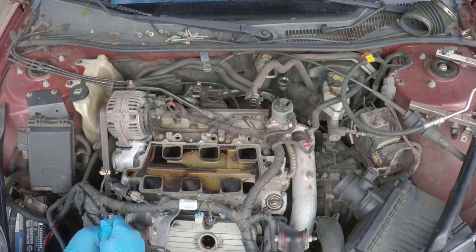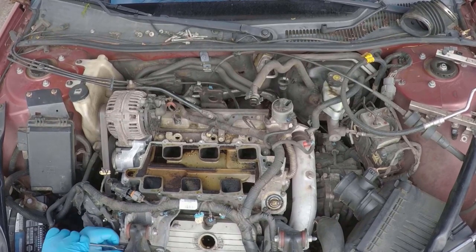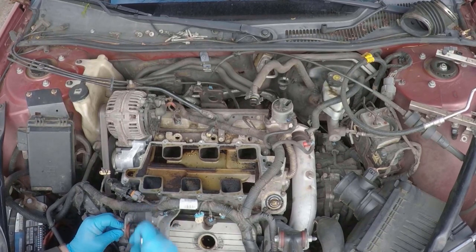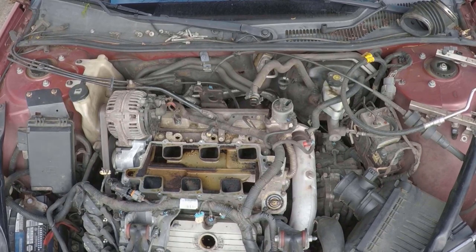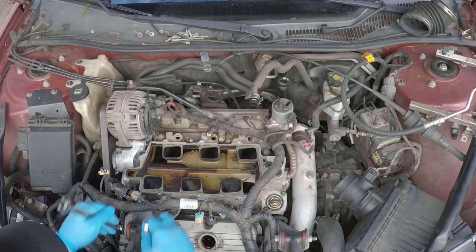You will also need to remove this upper motor mount bracket over on this side. You can leave the steel part of it there, but you will have to remove the aluminum because it just makes it a lot easier to get the lower manifold out. It's kind of in the way, kind of overlaps it. So you just take the dog bone off, which is what I'm doing right now.